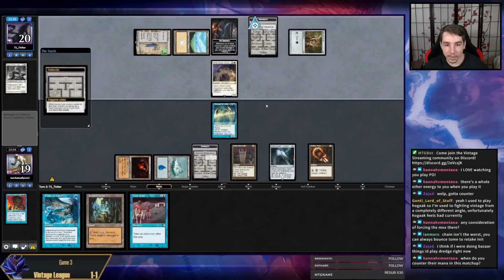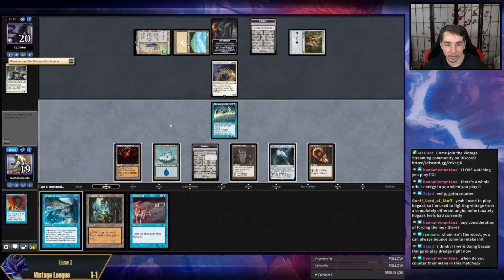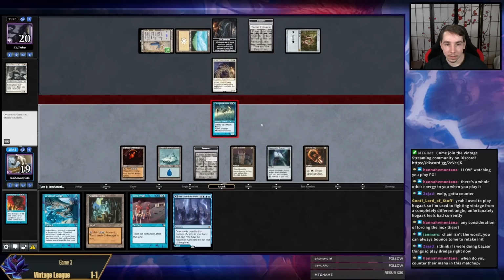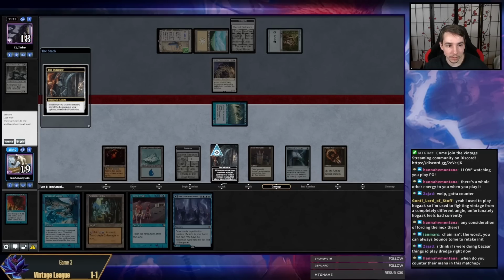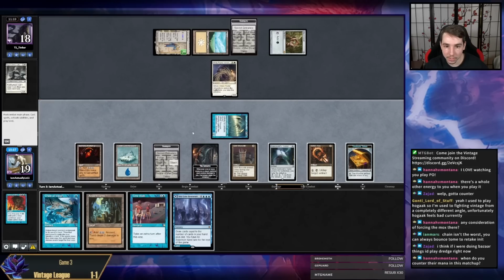All right, so they're stealing back the initiative, and then we're stealing back the initiative. And then we're time walking. Okay. Right, hit you with this Thought Monitor. I'm pretty close to the Sea Gate, right? I'm pretty sure I'm almost at casting Sea Gate. I need an additional blue source besides the stash.